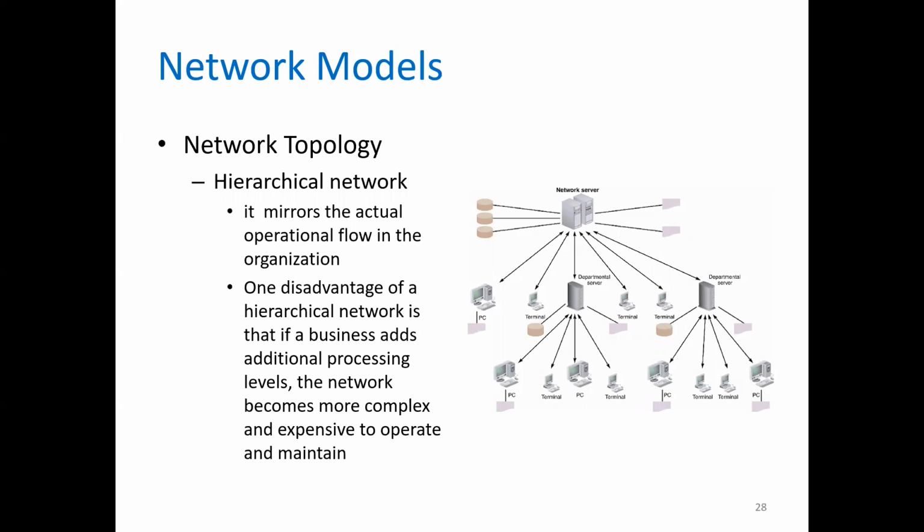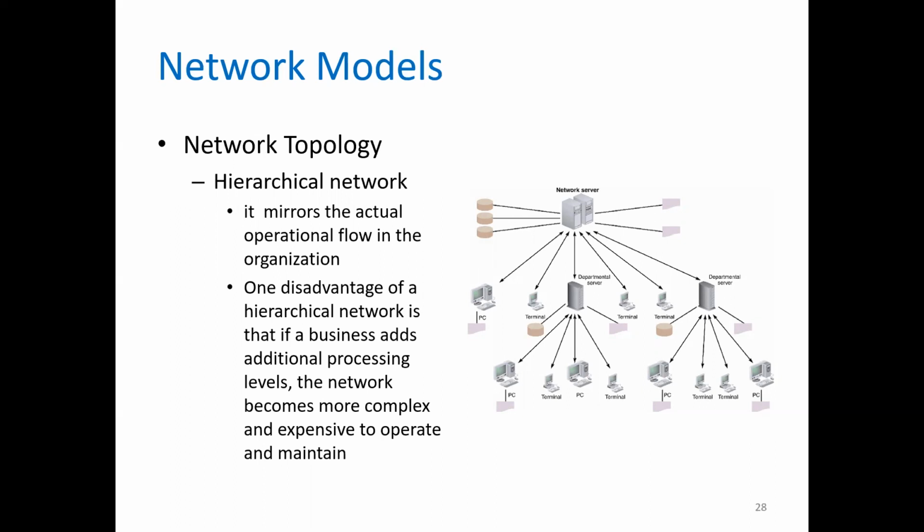Network topology. Network topology is the arrangement of the elements of a communication network. Network topology can be used to define or describe the arrangement of various types of telecommunication networks, including command and control radio networks, industrial field buses, and computer networks. So the first type of network topology that we shall be looking at is hierarchical network.